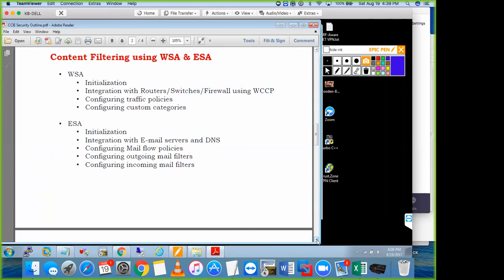What about the sites that are not known, basically unknown websites? You can have a policy for that. The other thing that the WSA also has the ability to do is what is known as dynamic content analyzing. So let's say there's a site that is not yet categorized. It's an unknown site, which is called the dark internet. Dark internet is sites that people are not aware of yet.